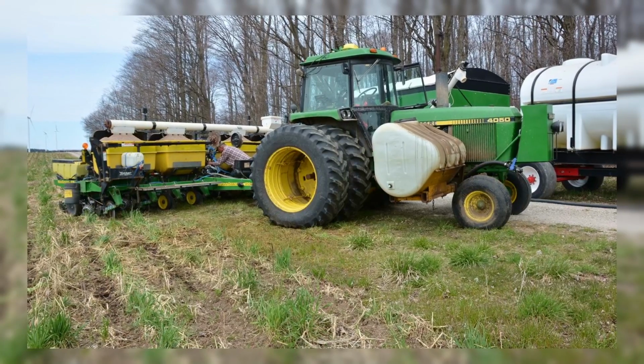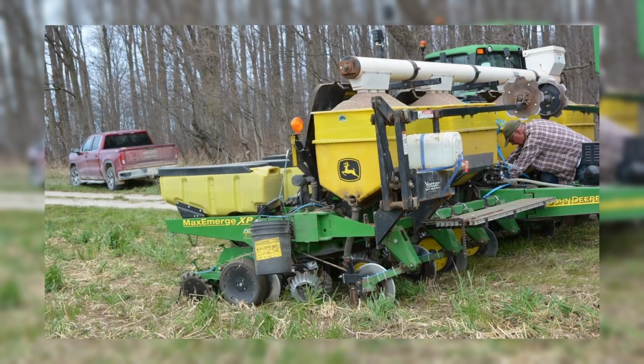And they're showing the saddle tanks we do use for a mix of 28% and ammonium thiosulfate. That's pretty much covers that one. That's just a little closer shot of it. So dry fertilizer in individual seed boxes, correct. And other than the remainder of nitrogen, everything is going on the planter for the most part. We do spread as well. Quite a bit of phosphorus and potash in the rotation. At this point, it's 100 pounds of MAP and 30 pounds of 0-0-60 as a dry. And that goes with the seed, or sorry, 2x2. And yeah, nothing with the seed.